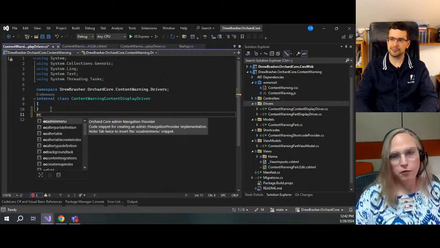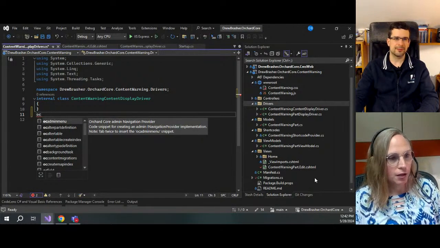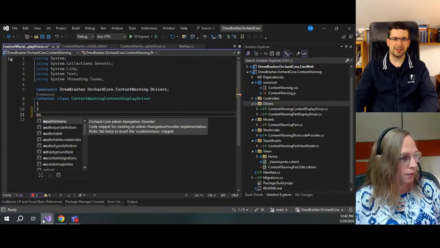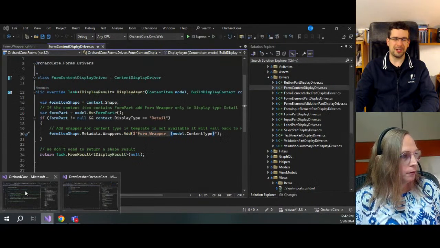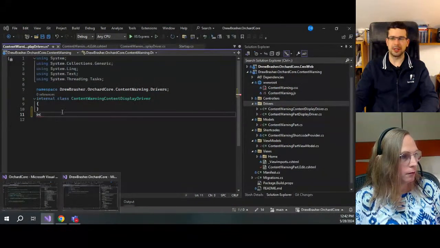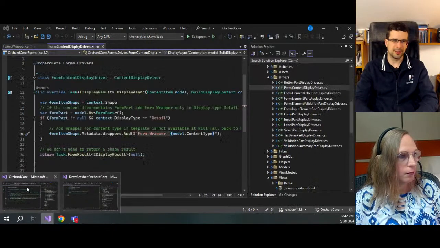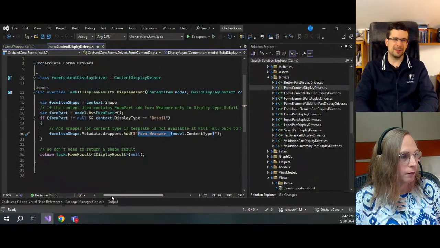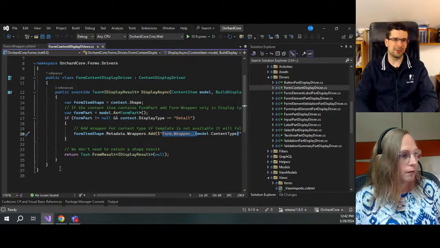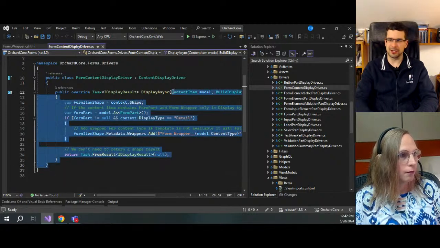I don't know if there's a snippet for that, but I can just copy the one from the forums. We have a snippet for the content part driver, but not for such a driver. Otherwise, I think it's worthwhile copying from here because this has everything else you need as well.